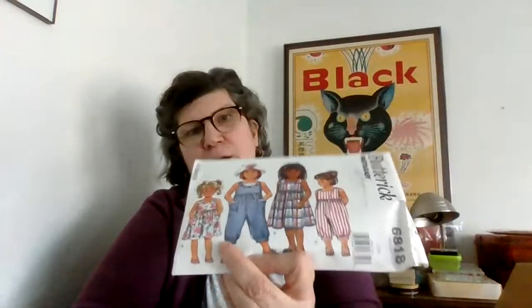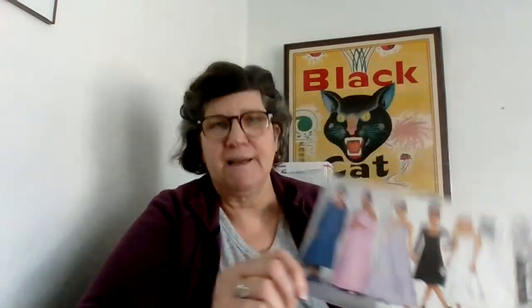One of them had only the front skirt piece cut out of a whole three-piece suit set — piece four, the front of the skirt, was cut, but piece five, the back, was still folded and uncut. Really strange. And I've opened up patterns where the only piece cut is a pocket — which shows you how desperate women are for pockets in their dresses. They'll open a pattern just to take the pocket piece for another garment.